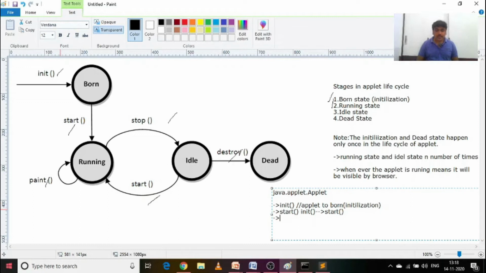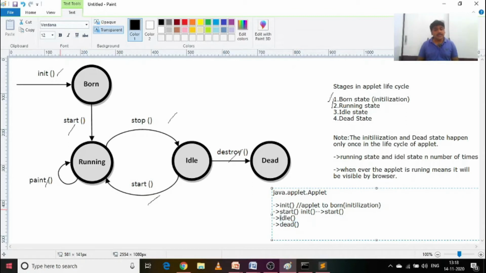So now number 3, idle state. Idle state means the applet has temporarily lost its control. That means you move from the present web page to another web page. If I use the word web page, I'm talking about an applet only. If an applet is destroyed, the destroy method is called.